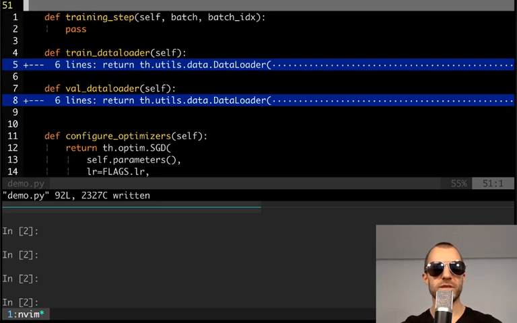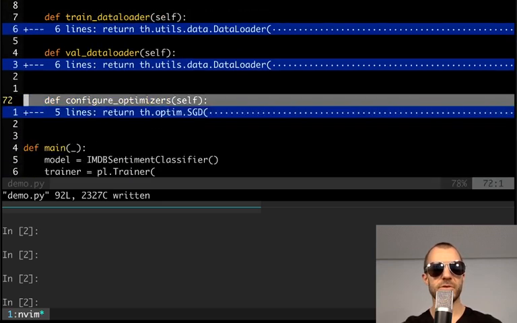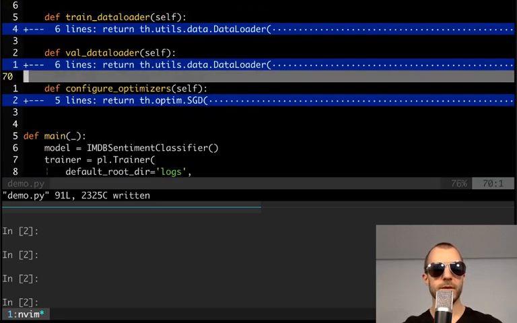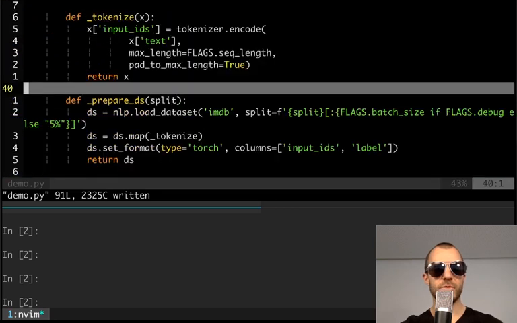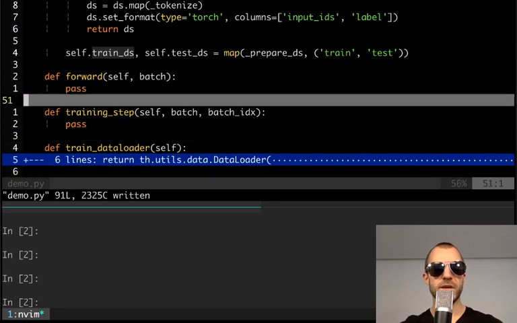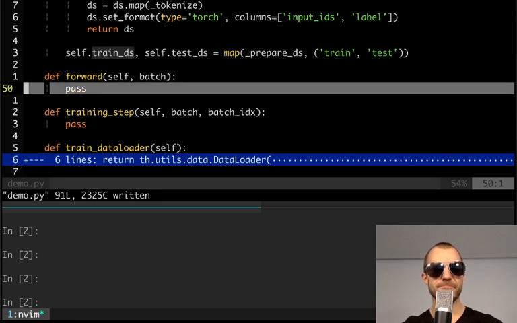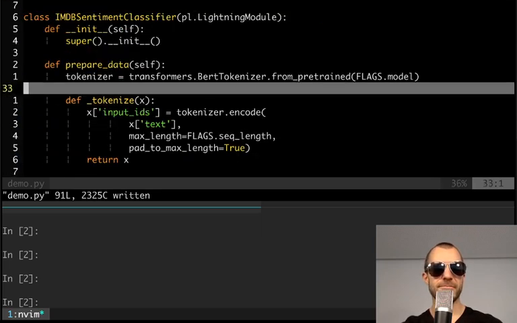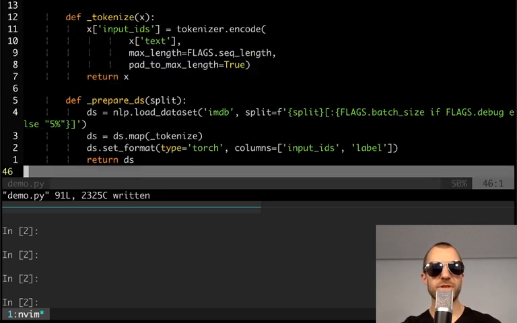Now, what do we need? We have the optimizer. Very good. Now, what do we need? All we need to do is to actually pass our data through the BERT model. So this forward thing here, we're just going to leave not implemented. Maybe we can implement it. Okay, so we do need a model.